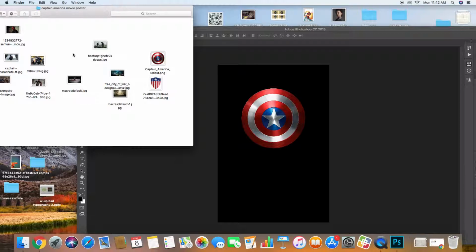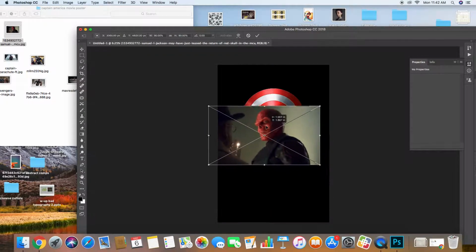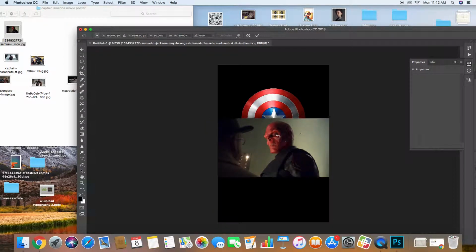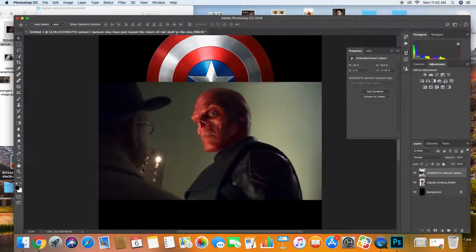Okay, so the next image I'm going to put is this one of the Red Skull. So I'm just going to click and drag here. We can leave it right here in the middle. So now in order for us to cut out the picture, and again, some of them may be really easy to cut out, like this is really easy to cut out right here. We've done this before, but some of you guys may have not done this with your pictures. We're going to use this quick selection tool here.